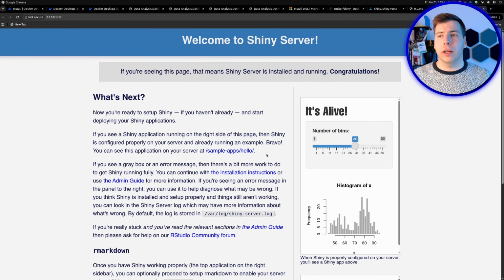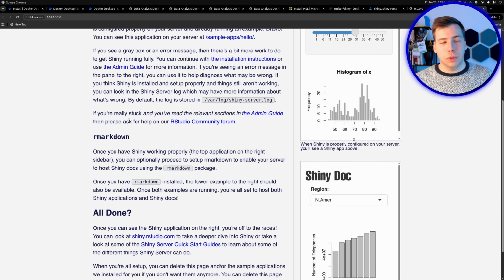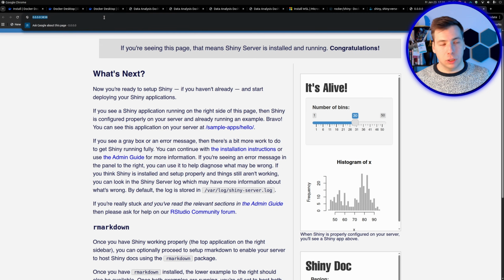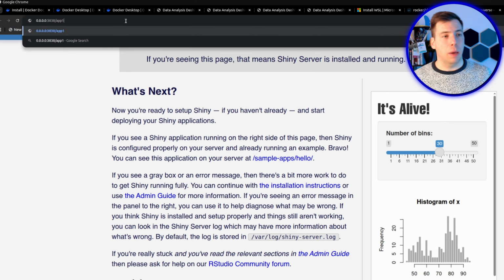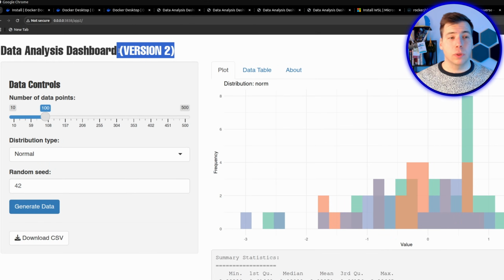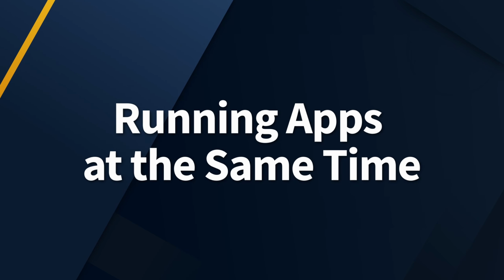And now when I refresh this page, we see that, okay, this looks different now. This doesn't look anything like our apps. But if we read this, it will actually tell us that you can see an application on your server at a particular path. So what this means is that we could do app1 here inside of our URL. And then nice, there is app1 and then there is app2, which has as the only difference version 2 inside of the title. So that's pretty cool.